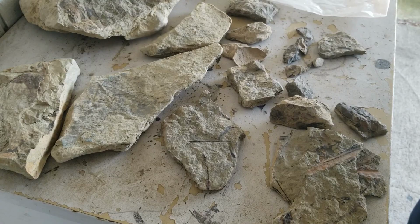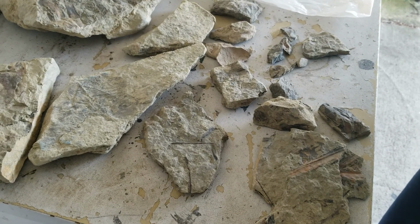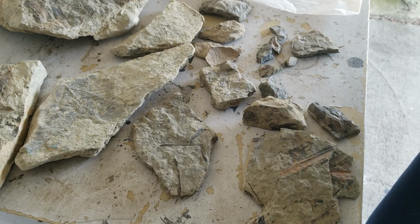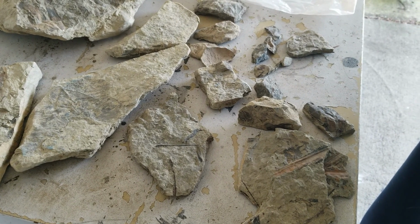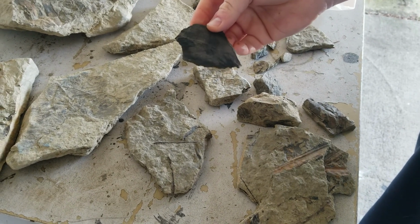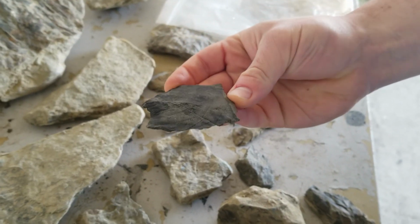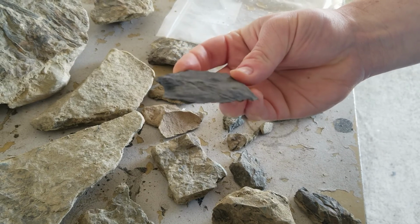rocks. And if crystals aren't your jam when you're rockhounding, there's a lot more cool stuff to be found in the Cascade Mountains in our very own backyards, such as these fossils we brought back from the Chuckanut fossil bed, just 17 miles or so east of Bellingham. So we have things like this alder leaf fossil dating somewhere between 50 and 60 million years old.